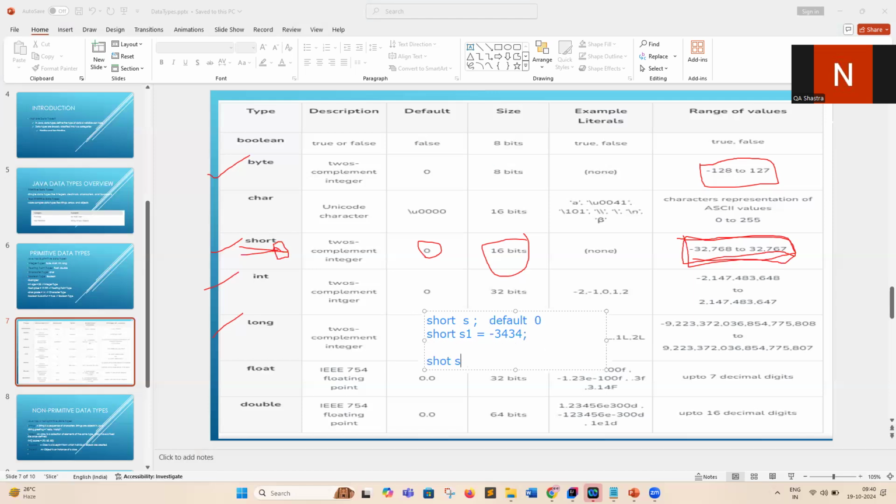Similarly, short s2 equal to 10,000 is acceptable, up to 32,767. But if I assign short s3 equal to 32,800, will it be acceptable? No, it will throw the error because it is out of the range.